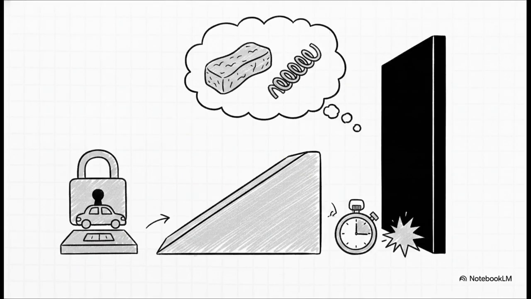To test under those exact conditions, we need absolute scientific rigor, and that means strictly defining our variables. Our independent variable, the one thing we are purposely changing, is the bumper design. Our dependent variables, the things we're actually measuring, are peak force, stopping time, and payload damage. And finally, our controlled variables. These are the things we keep exactly the same to ensure a fair test, and they include the car's mass, the payload itself, the ramp height or launch speed, the wall, the starting point, and the number of trials. If we change the ramp height halfway through testing, our data's totally useless.